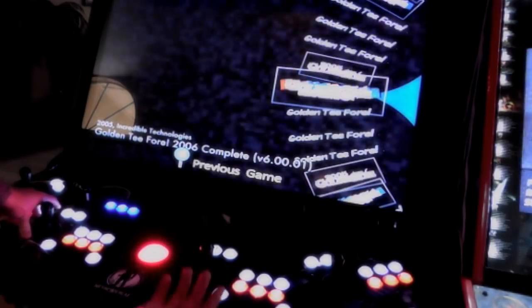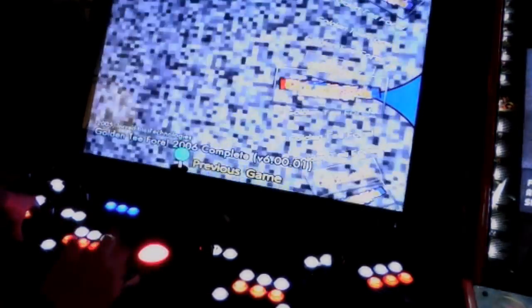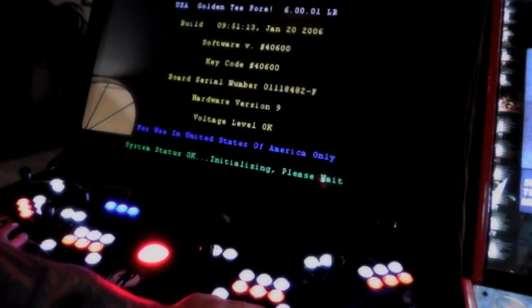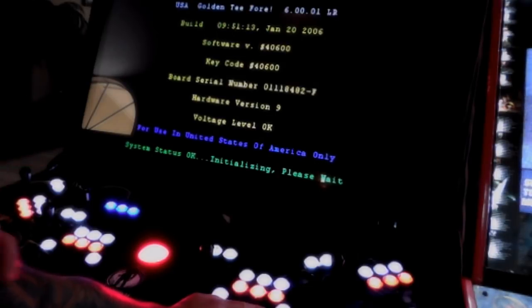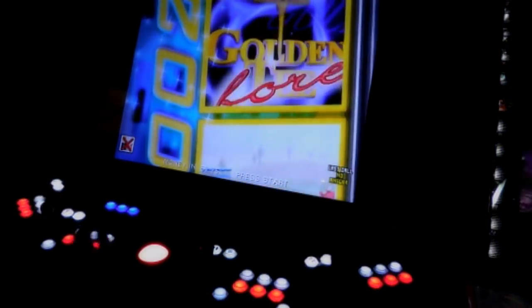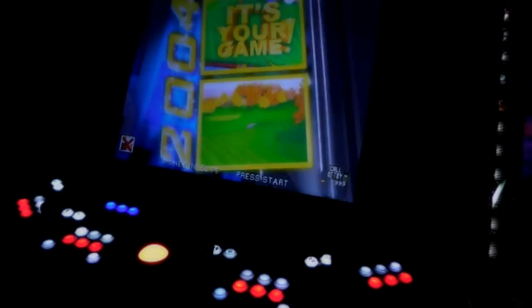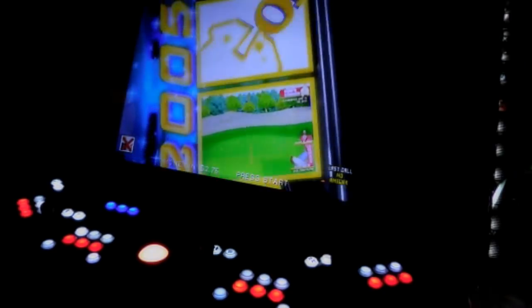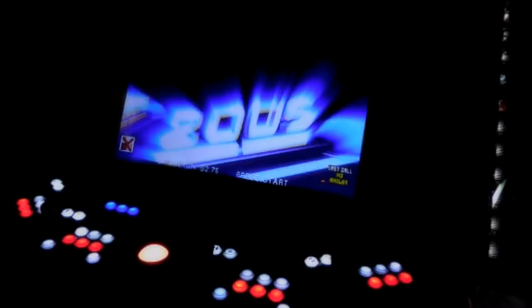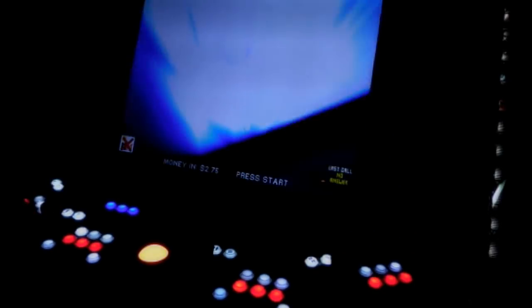Golden Tee Golf Complete. I actually used to have this machine in my basement in Michigan before I moved down here to Florida, and that's really why I have limited space for arcade games, and the main reason why I wanted to have a machine like this built and have available to play in my game room, because it basically gives me back every arcade game that I used to own and about 65,000 more to play. So here we are, Golden Tee Golf.